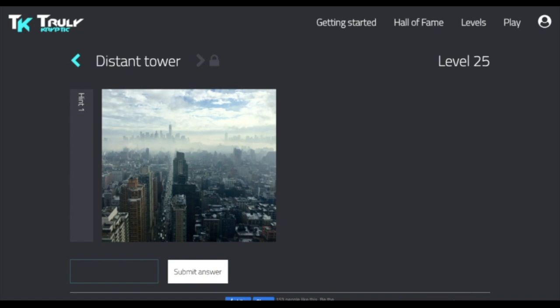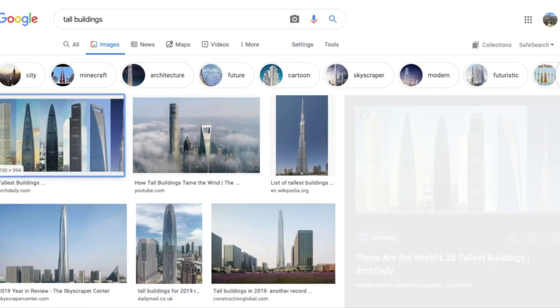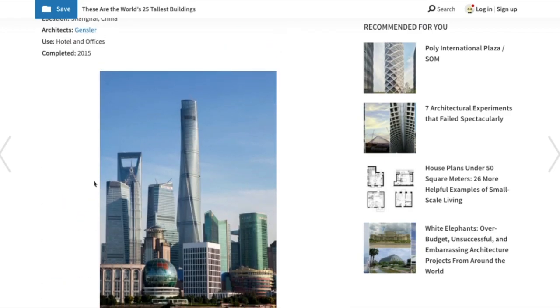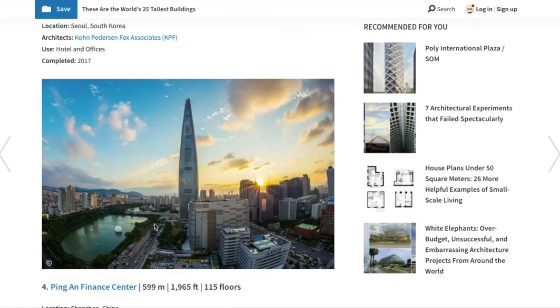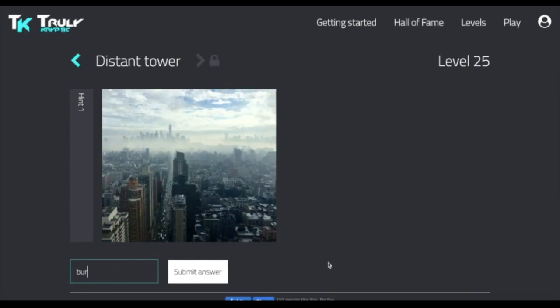For this puzzle, once again, I tried a Google image search with no luck, so I had to identify exactly what it was asking me. It was asking me to identify a tall building in the distance. So I thought, let's look up some tall buildings. In doing so, I found a website for the tallest buildings in the world. And looking back at the original image provided, I saw that this particular building kind of had a couple of stripes near the top. So I went down to the tallest building to work my way backwards, but straight away saw that the tallest building, being the Burj Khalifa, also had these stripes.